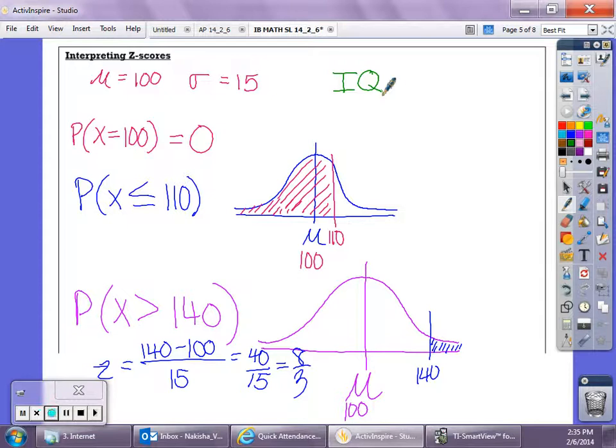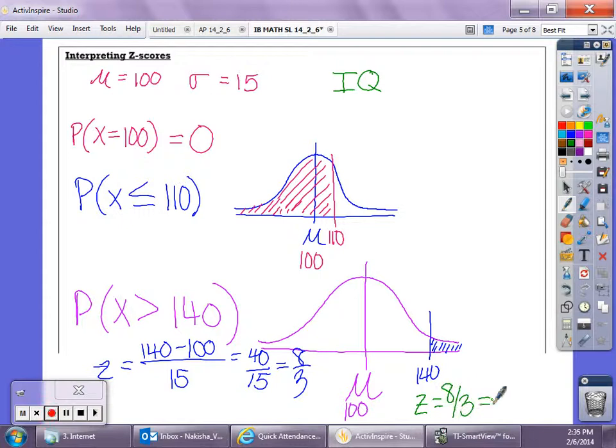I want you to sketch so that we can physically see what area you are finding. So things that you want to remember, the area underneath the whole entire bell curve would be 1. And the probability matches the area. Because the x values can be any values, what we do is we normalize them, and how we normalize them is by using that z-score. So even though x is 140, there's also a z-score that goes along with this, which is 8/3.